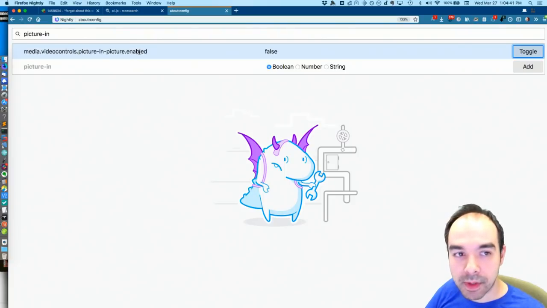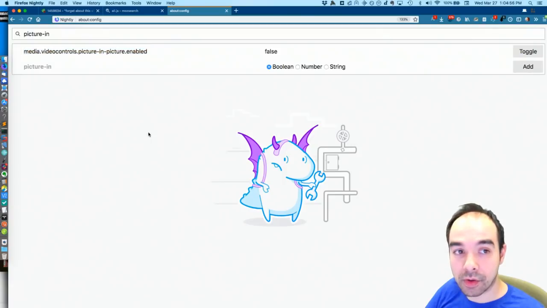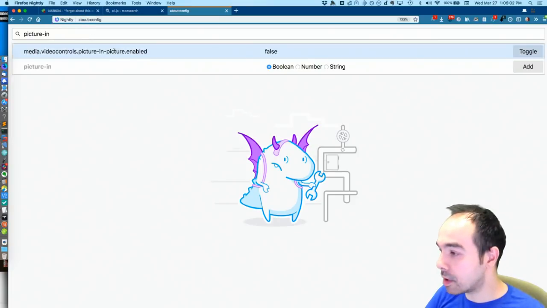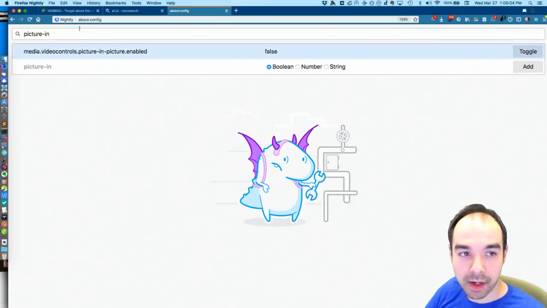And I wonder if that's because, did you have it at one point set to true, or some other value? Interesting. I don't know what to do about that, except maybe that doesn't sound like a picture-in-picture bug. That sounds more like a preference bug.